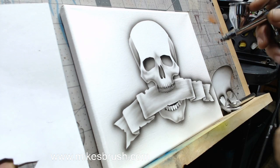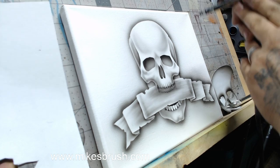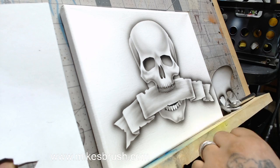And then I'm going to just build in the shadow of the forehead here. Same thing on the other side. So ya le más le damos el sombreado a la cabeza. A la parte de la cabeza. Y ya de aquí ya... Nomás quitamos los dientes. So from here, all we have left is these teeth.